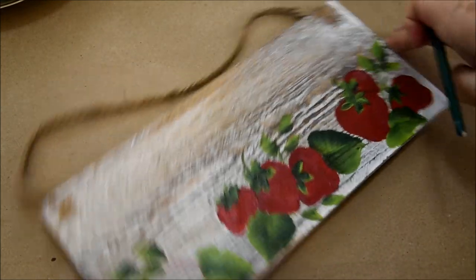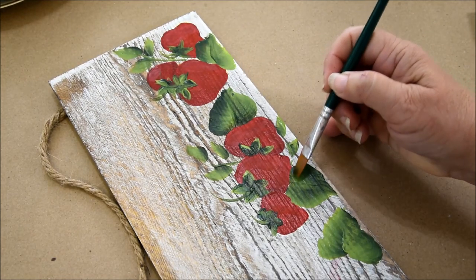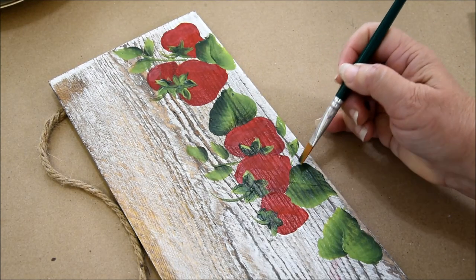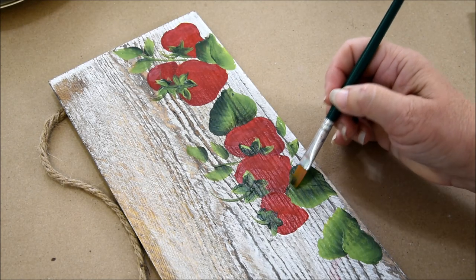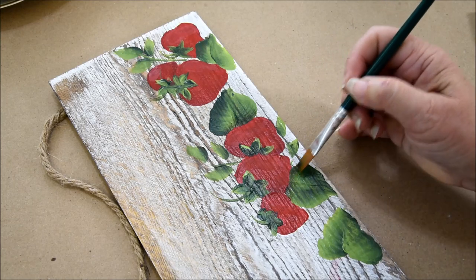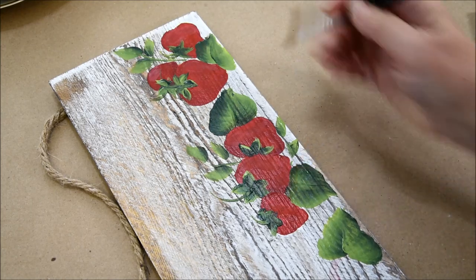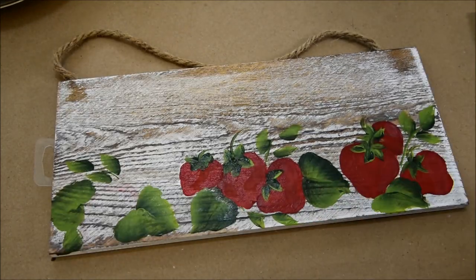Let me see if this is dry already. Pretty much. So I'm gonna do the same with it. And I'm just using the corner of the brush with that. It's almost a glaze rather than actual paint. And it's just very lightly glaze that. It gives it just a hint of shadow to kind of send it to the back. And this one right here could also use some.